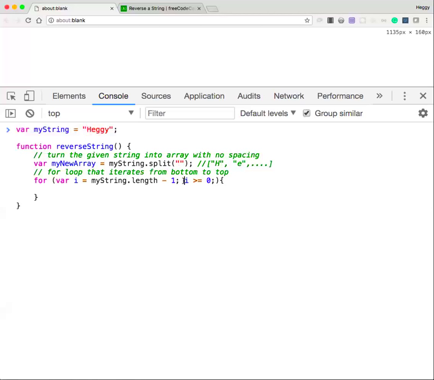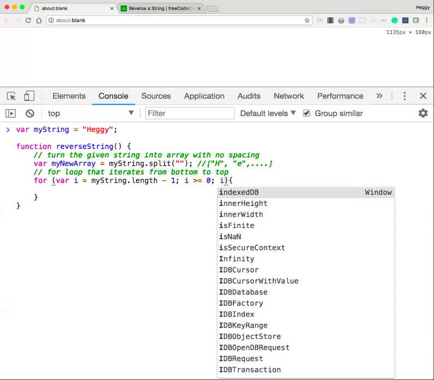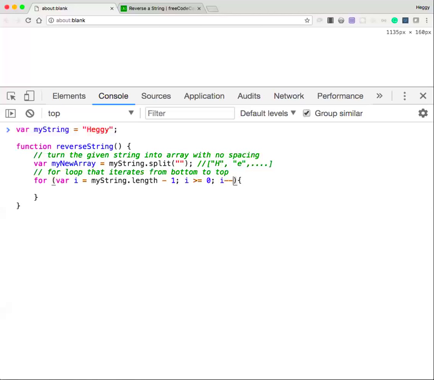So as long as i is bigger than or equal to 0, keep going. And then I want to decrement, so I do i minus minus. It starts with i being 4, and every time it loops, you come back here for the second looping, and you decrement each time.